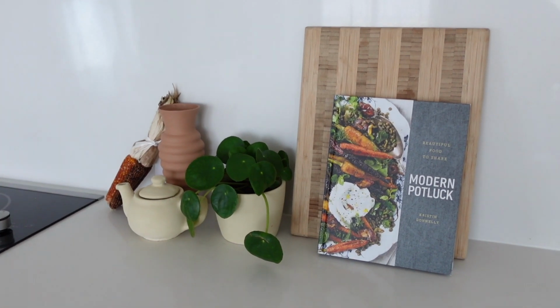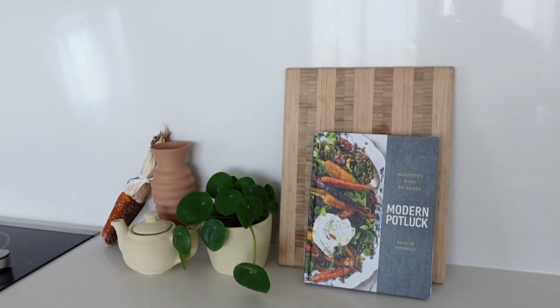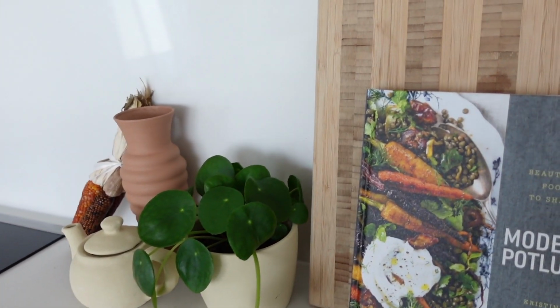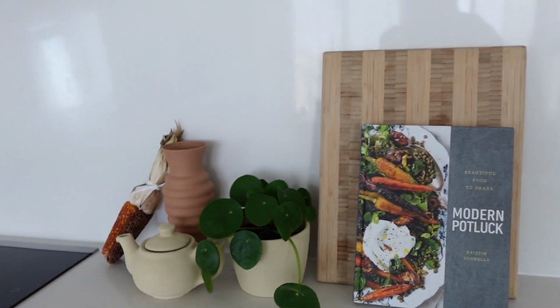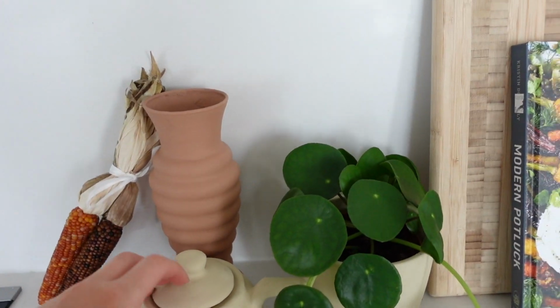So I don't really know what I'm gonna do with this stuff just yet. I definitely want to organize this section here behind me. I just don't know what I'm doing. This little bit of my section really needs to be styled. I loved it when I had my basil plant in here. It had the black pot and it was a really nice contrast. Since then though, the plant kind of got infested and it died, and I haven't bought a new one, and I just don't like how this is looking. I just have a mismatch of stuff that I took off the shelves.